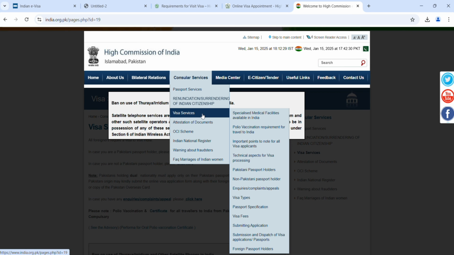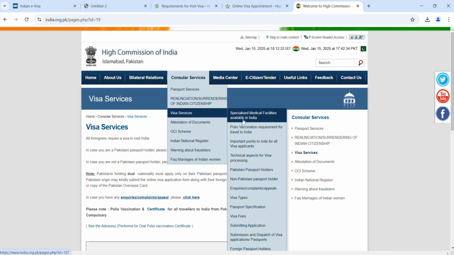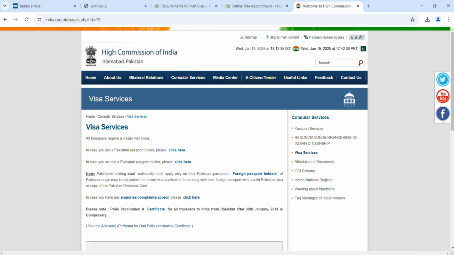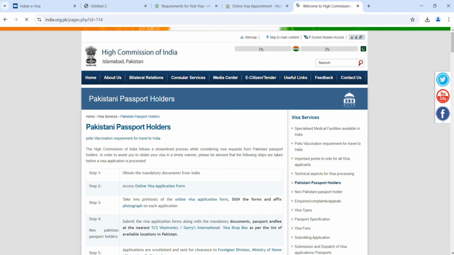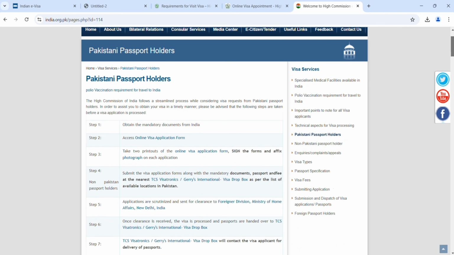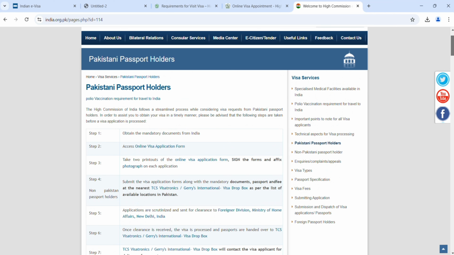They clearly mention both requirements here: the requirements, the procedure, the documents you have to take, and the processing time. Here you can see there are two options. The first option we have to select, click here, and they mention all documents. The application is online and we have to submit all documents, and there is a separate center for India application submission in Pakistan.